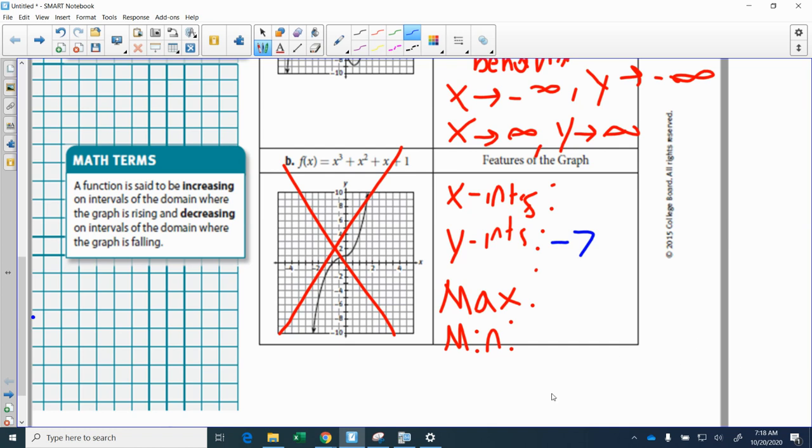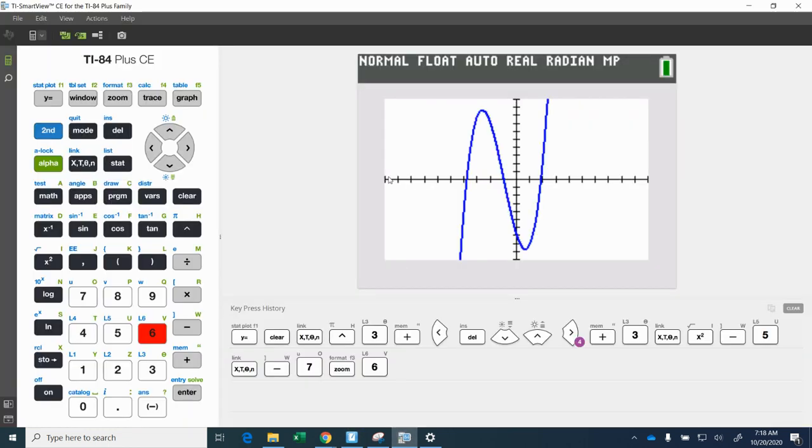Let's talk about our x-intercepts, okay? Now, for the x-intercepts, you are going to want to use the calculator, so we're going to go through a couple ways to actually solve it. I'll go ahead and show you one of these methods, just so you have it, and then I'll just kind of write them out just to speed up the video for you.